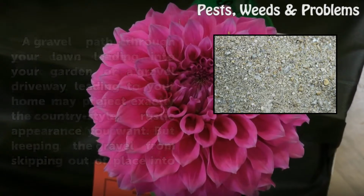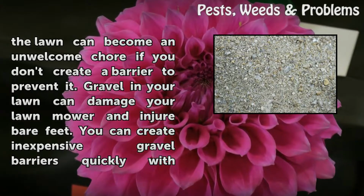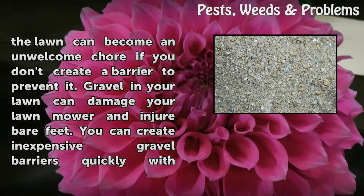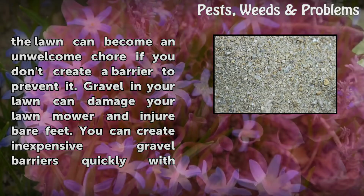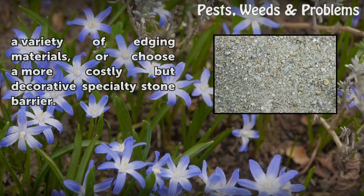But keeping the gravel from skipping out of place into the lawn can become an unwelcome chore if you don't create a barrier to prevent it. Gravel in your lawn can damage your lawnmower and injure bare feet. You can create inexpensive gravel barriers quickly with a variety of edging materials, or choose a more costly but decorative specialty stone barrier.